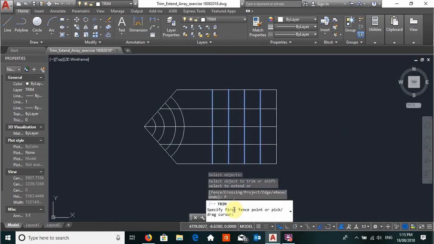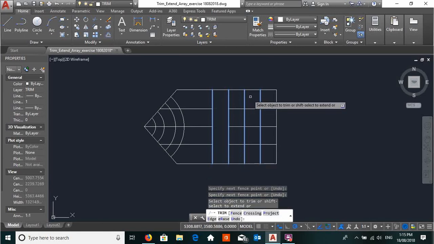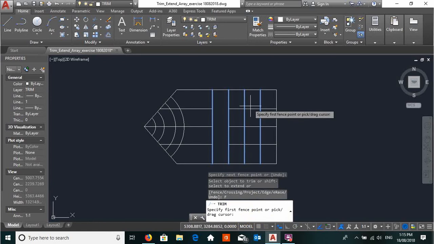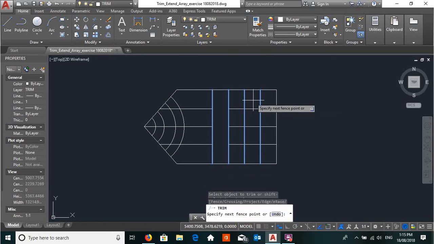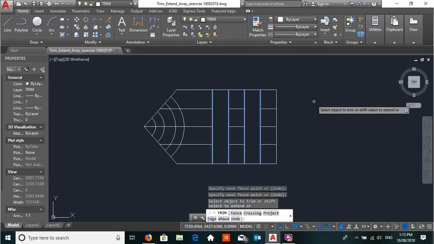Select fence, all right, and we are going to click here and here and press enter to finish that command, and then we're going to select it and press F for fence again, and we're going to click 1 and 2 and press enter, and that now disappears.